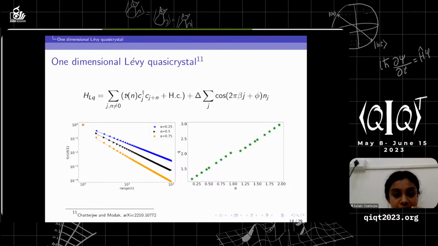Now if we plot this hopping amplitude with respect to the range, one can see that, except for the first point, that is the first nearest neighbor hopping T1, all the hopping amplitudes can be fitted to a straight line on a log-log graph. So as it is a log-log plot, we can see that Tn has a power law dependency on the range n. And that power law exponent one can obtain from the fitting. We did that straight line fitting, and we got q here for different alpha values. So our model can be treated as a power law model, except for this first nearest neighbor term.